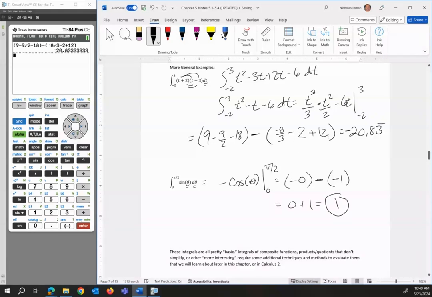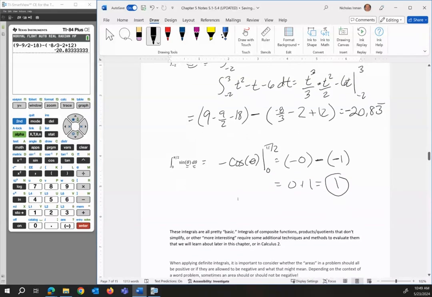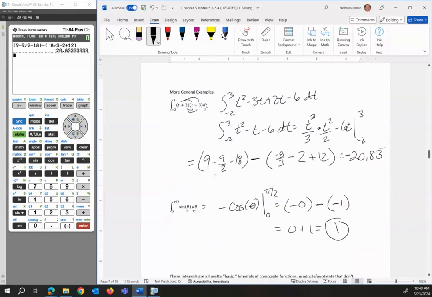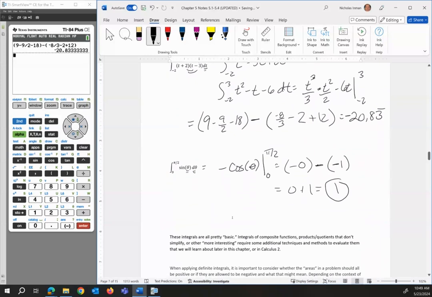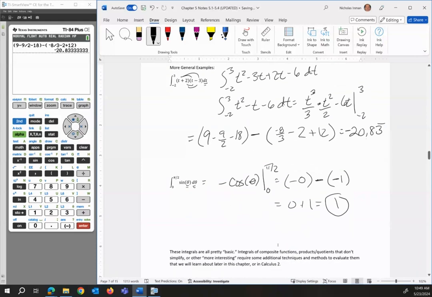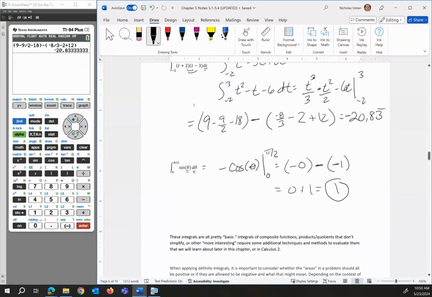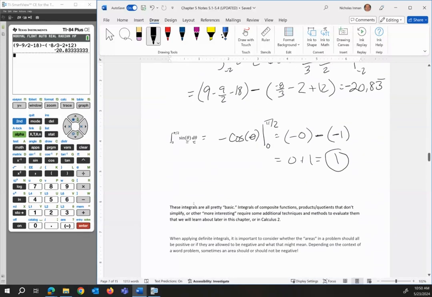All right, so all of these integrals, as you're doing these ones, at the beginning of Calculus 2, they're all going to be very, very basic. We can't do integrals of composite functions, like the things that we needed the chain rule for with derivatives. When you have functions inside of functions, the complicated looking ones, we can't do those yet. We can't do integrals of products. We have to multiply them out, just like we did for these two. We don't have rules for products or for quotients.